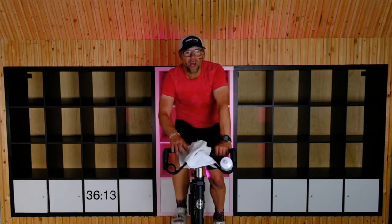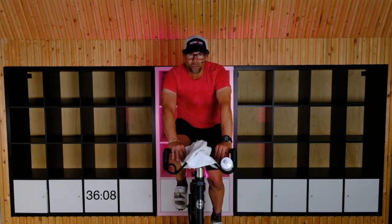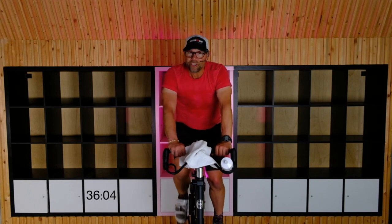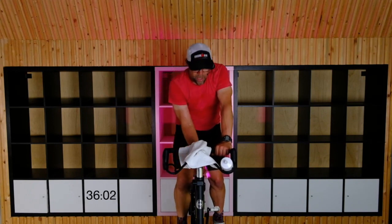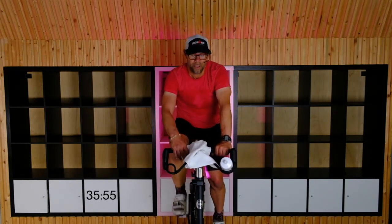So really focus, keeping that core engaged. No death grips, shoulders are loose. We're just moving that one leg. And again, challenge yourself on the tension. If you're doing this, you do not have enough tension on. Add that tension.